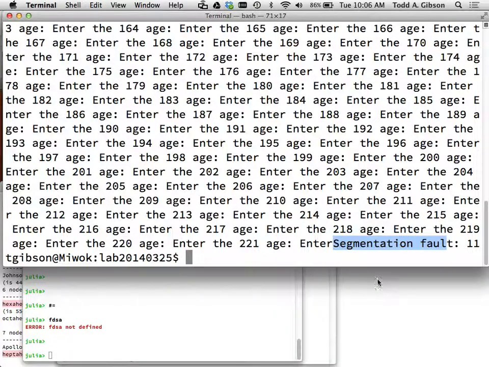Because what I could do, let's say that I just did 218 of these, so I didn't get the segmentation fault, but then about 50 lines of code later, you try to use that memory, and that memory is corrupted because I wrote 99 to it, and now it all throws up at that point. So you're looking 50 lines down when the problem really is in that loop up there. So this is where mature programmers spend all their time, figuring out why the hell their programs are bombing out. And it's almost always because of memory issues like this.